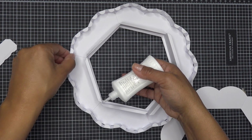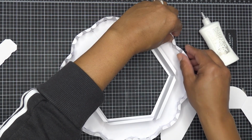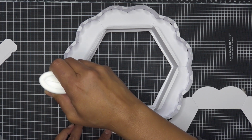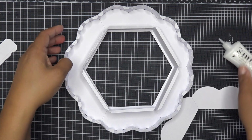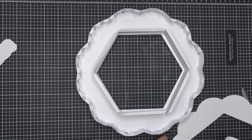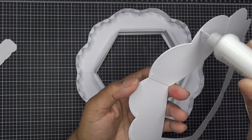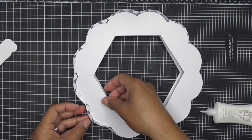So what I like to do with these kind of tabs, now that we need to push the other guy into it, is bring them up a little so that when I bring my other circle in, it'll want to touch this surface. I put glue all over this one, so I'm going to do it now all over these guys, and this set over here. Never done this before, so I'm just thinking about how I want to do this. So I'm going to put glue on the top side, pretty close to the edge. And I did do 2 scallops worth of that other glue. So I'm just going to bring this in here, and then we're going to tuck under the glue tabs.